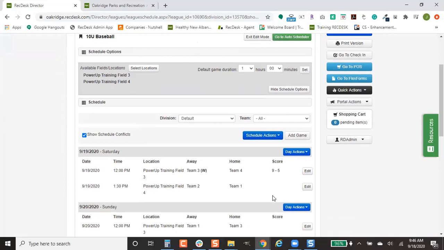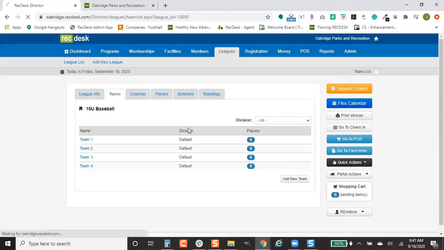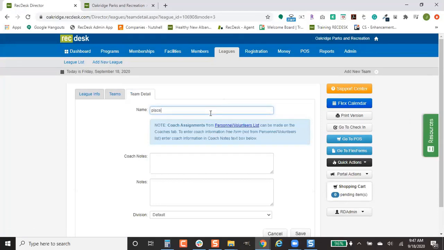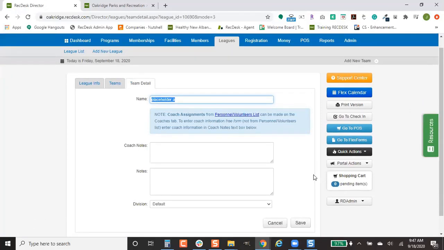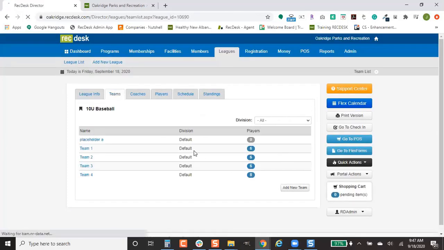Now, for those of you who do brackets, maybe such as basketball, where you have the top 4 teams play against one another and then the top 2 teams, the way that you want to add those in is create this schedule first. Create the actual team schedule, and then go to the Teams tab and add something that could be used as a placeholder. And you want to create 2 just so you can have them play against one another.